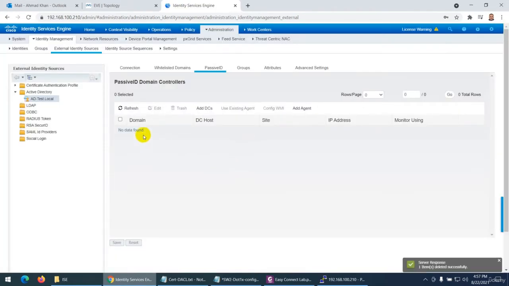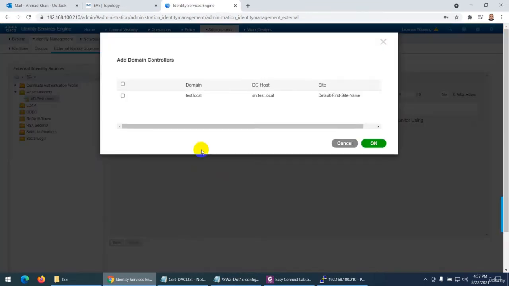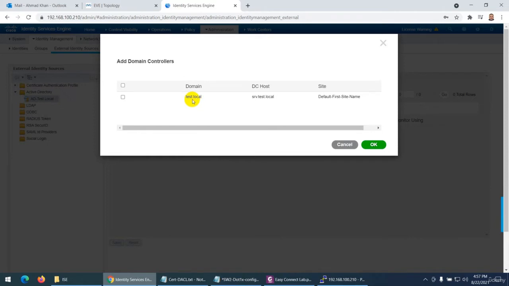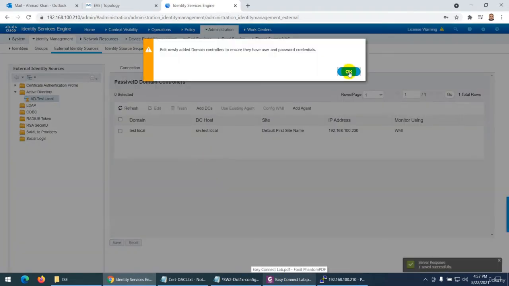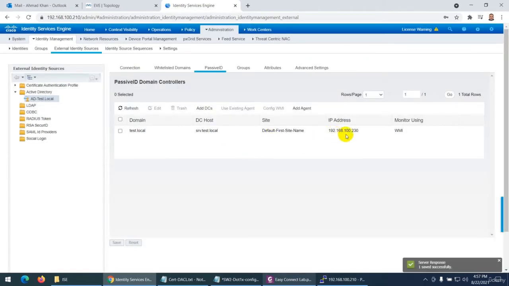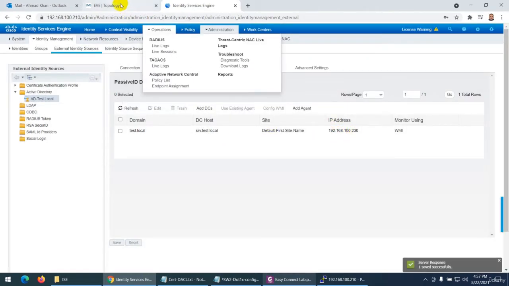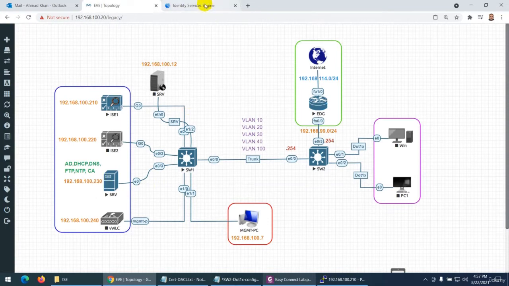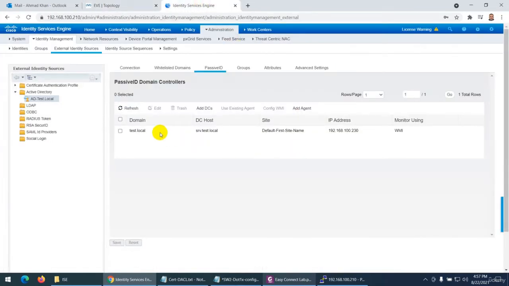So you click add DC, click on this one, and this is our Active Directory, test.local. We know test.local is our domain controller, and click OK. This is the first step you need to add. This is the IP of Active Directory, 100.230.